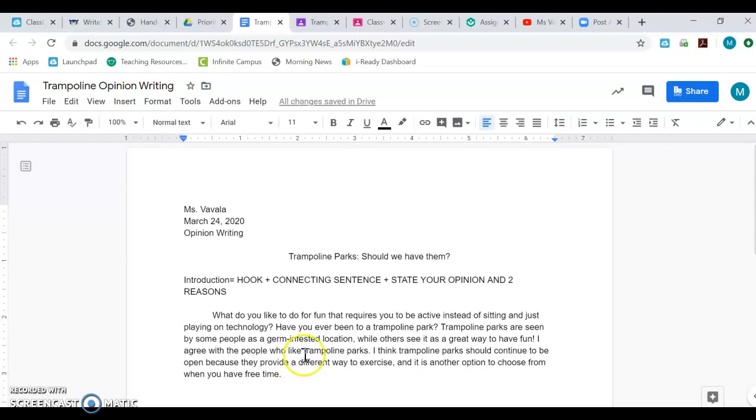So my first body paragraph is going to be about how I want trampoline parks because they're a different way to exercise, and I'm going to talk about how exercising is good for you. My second body paragraph will be about how it's another option to choose from.